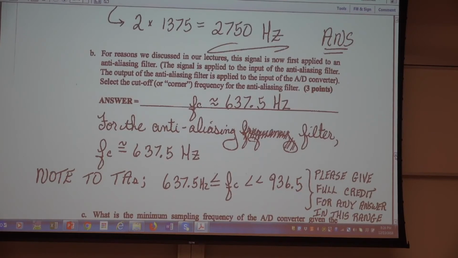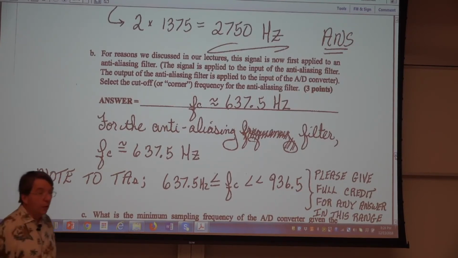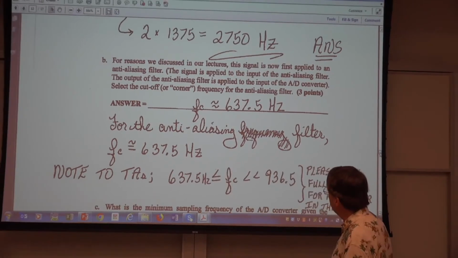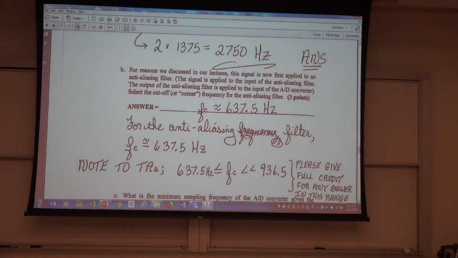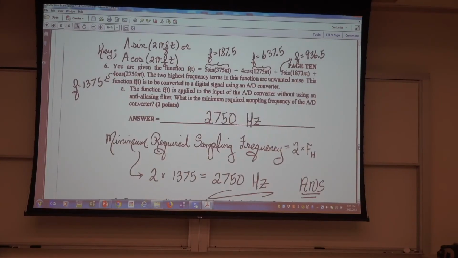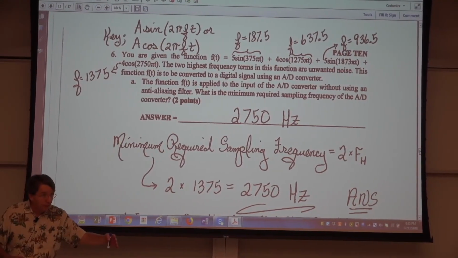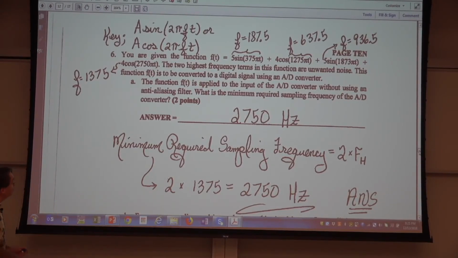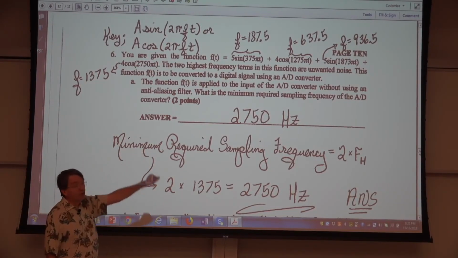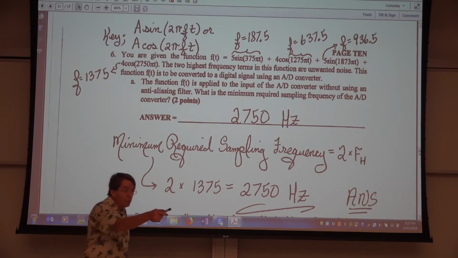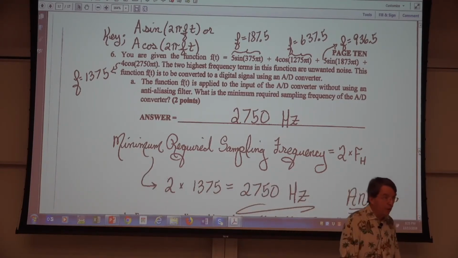And now I say, tell you what, I think we should use an anti-aliasing filter. Why? Because the problem tells us the 2 highest frequencies are no longer needed. We don't want them. So let me just go back and read that. So Christina, we state in the problem that the 2 highest frequency terms are unwanted noise. So I don't want them at all. So if I'm going to pick an anti-aliasing filter, I want that low-pass filter to let the first 2 terms in, but remove the 3rd and the 4th. And the first 2 terms are captured with the highest frequency of 637.5. So I'm going to remove the 2 highest terms with my low pass filter.